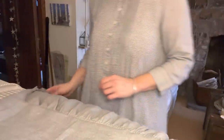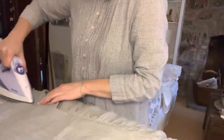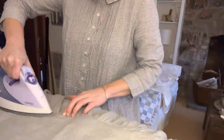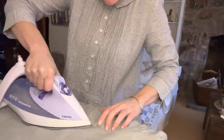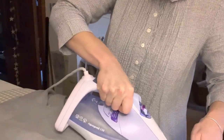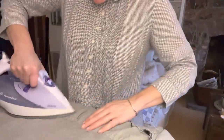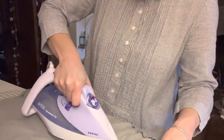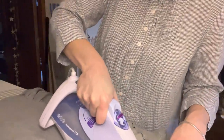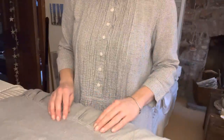Turn it inside out, pockets, and just give the bodice a nice press, just to open up that bit of stitching, that seam, just to make that seam nice and neat, so that when you do the next row of sewing, half the work is already done for you. Okay, that's nicely pressed.